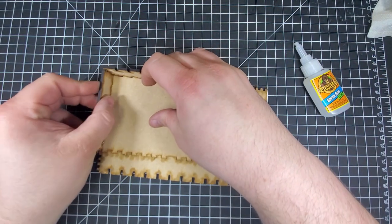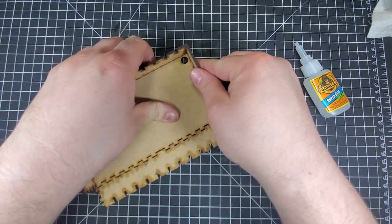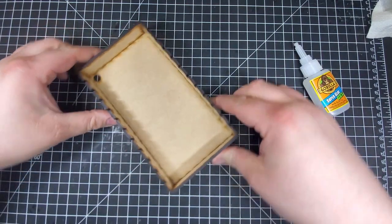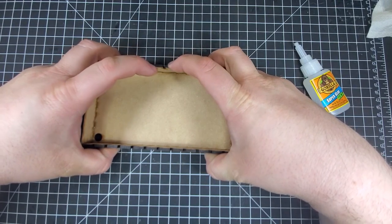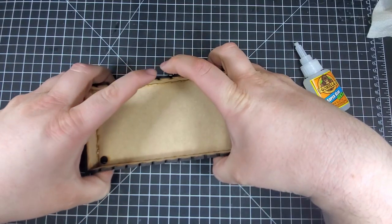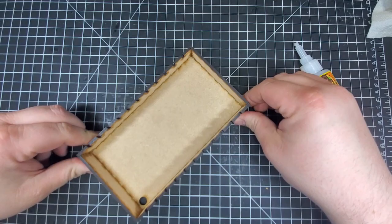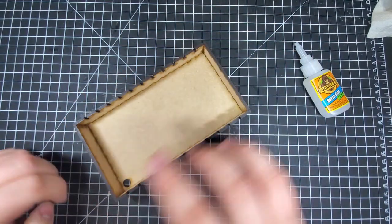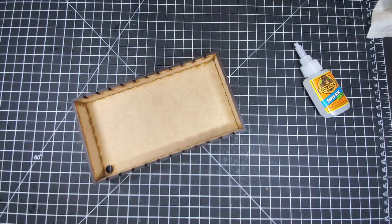Then you can lift up the sides. If you're confident, you can just go around really quick. Perfect. Hold it all together for about 10 seconds or so, just to make sure it's a nice fit. The glue stays tacky. If you have any overages, go ahead and wipe them away. And all you gotta do is wait for this piece to dry.